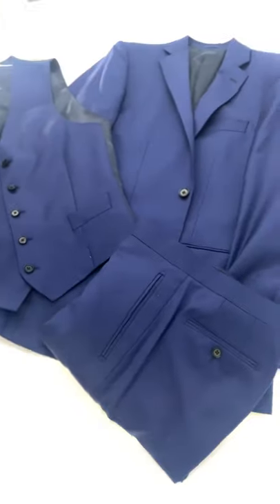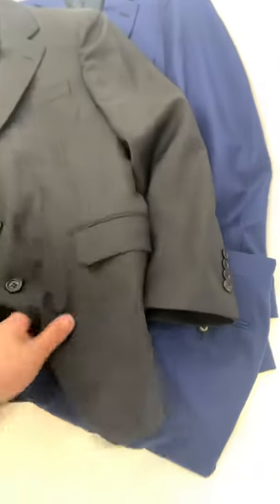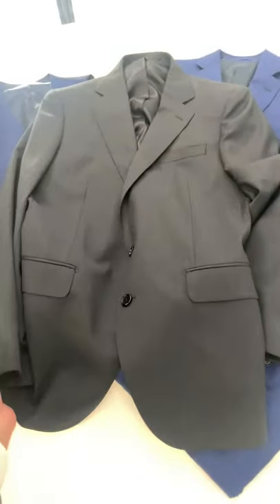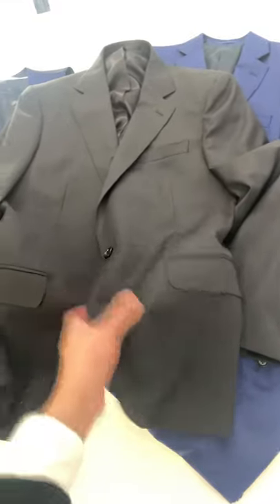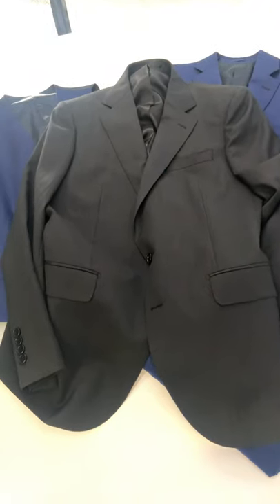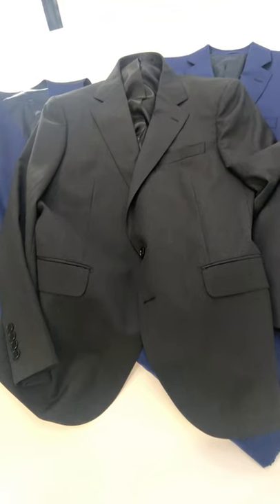All those little elements can kind of reduce the formality of the groomsmen to elevate the groom. Another very popular option: let's say the groom is in a black tuxedo and the groomsmen don't necessarily all want to wear tuxedos — that's fine. We suggest maybe go with just black suits, or in this case a charcoal suit here. This is a very easy fix, and everyone is in a dark color, but they're able to still look uniform by also elevating the groom.